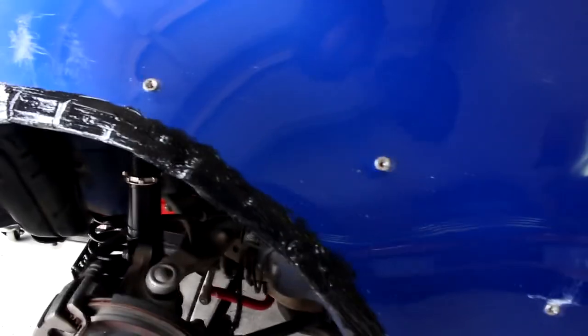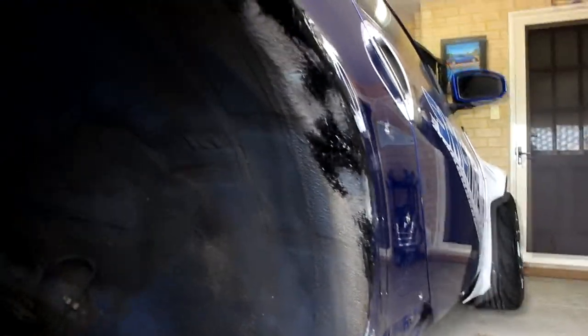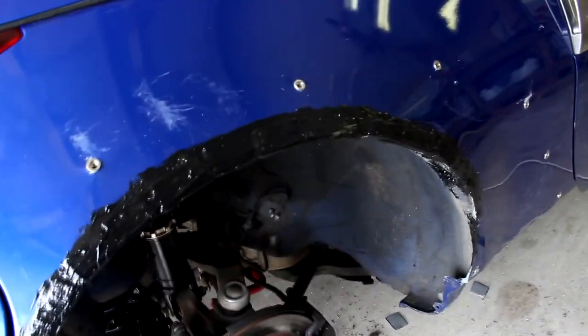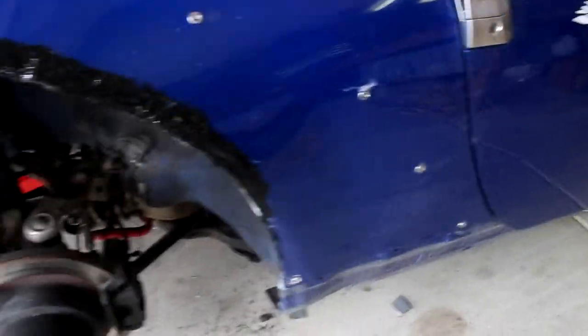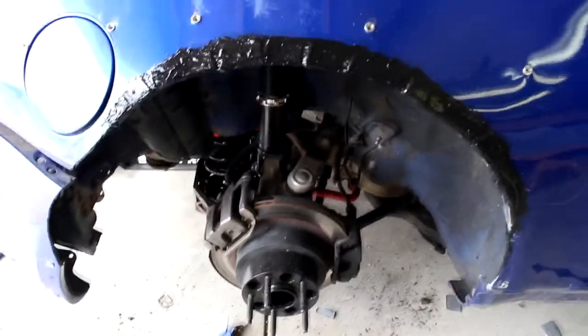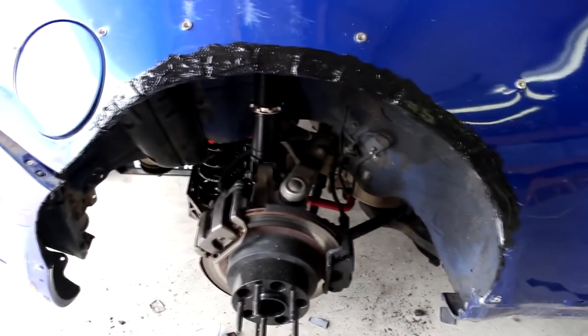Alright, so there you go. I've just done the first layer of Sikaflex on the outside and the inside. Still a few more holes that need to get patched up, but when it's dry, hopefully it can stick a bit better. Very happy with how it's turned out. So just gonna put the wheel on and get it off the jack, because that's all it's on at the moment. Wait for it to dry and I'll do another layer of Sikaflex. So yeah.